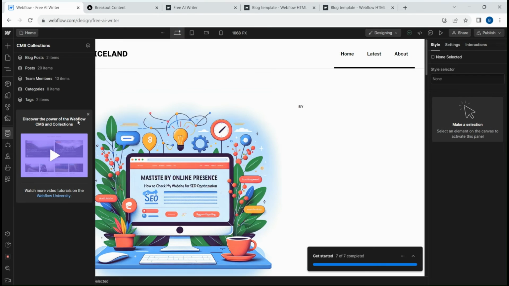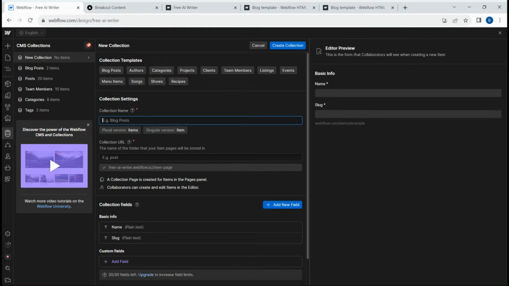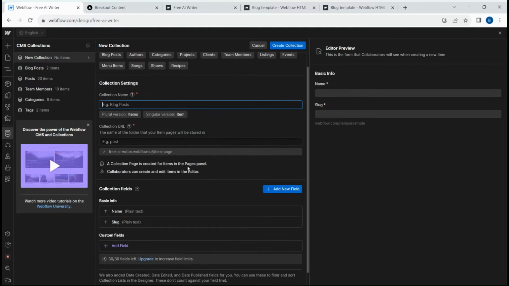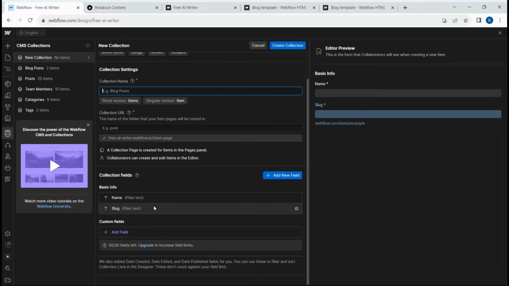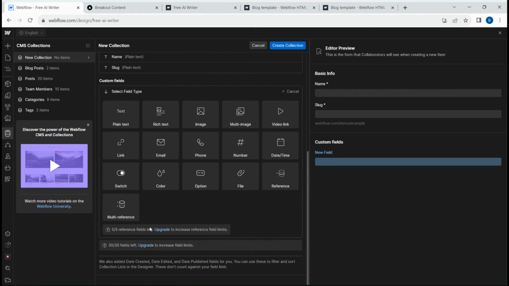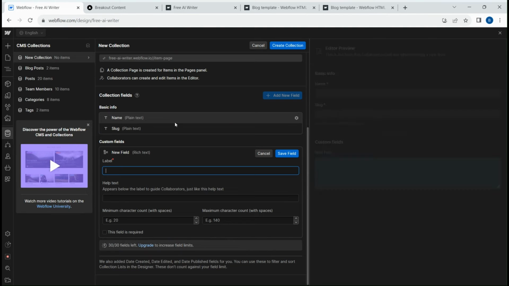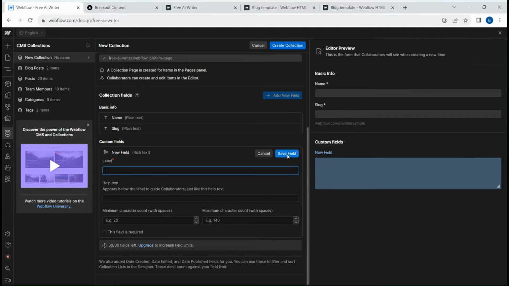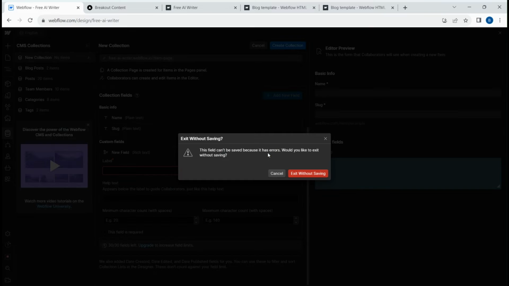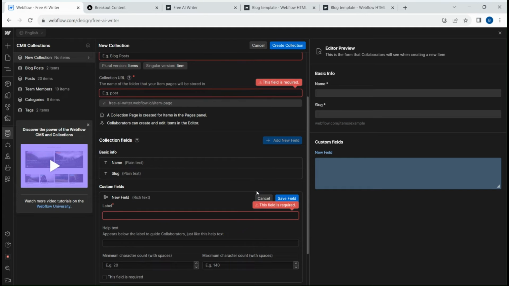So you would just name it that, or you could say posts if you wanted to send it to another collection. But one important thing to note, especially if you're creating a new CMS collection, is you want to make sure that none of the fields here are required. I mean, you do need at least one rich text field, but you want to make sure that none of them are required, because if you have a bunch of different fields here that are required, we might not pass through all the fields, and then it won't link up.